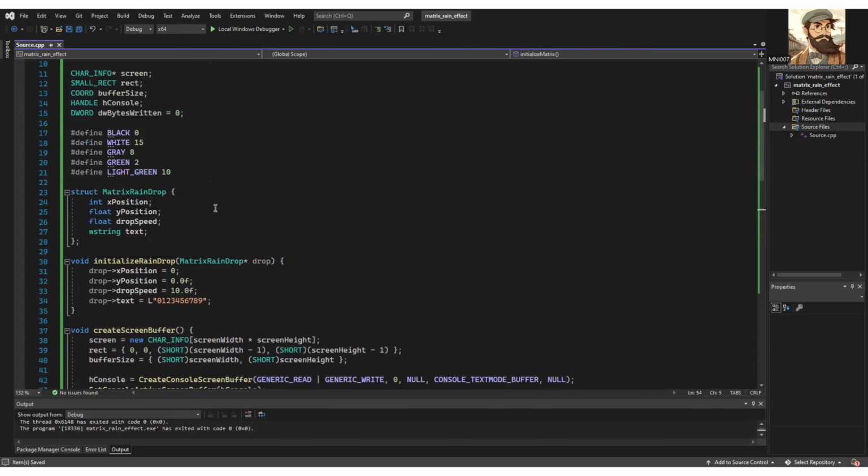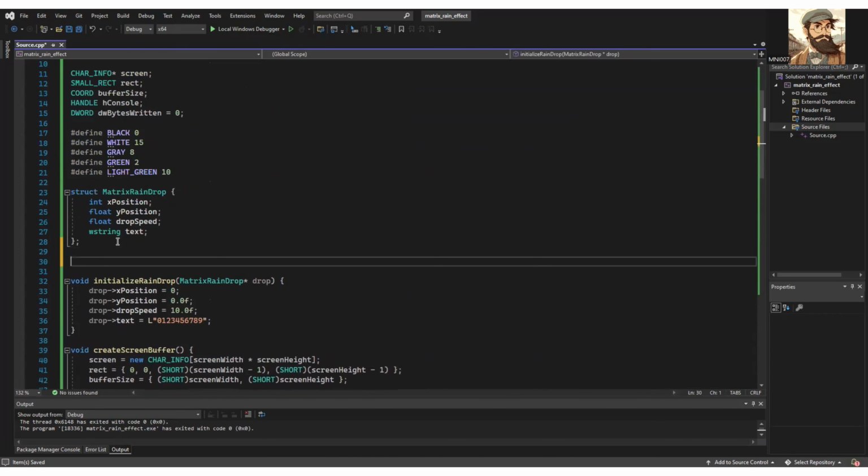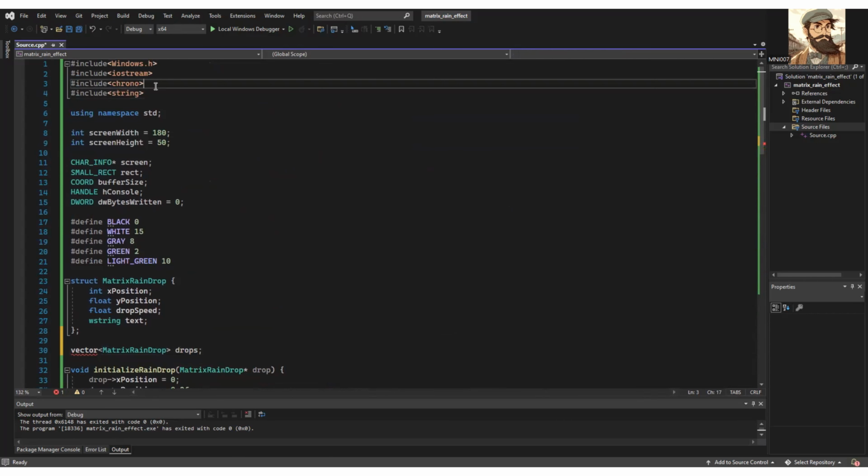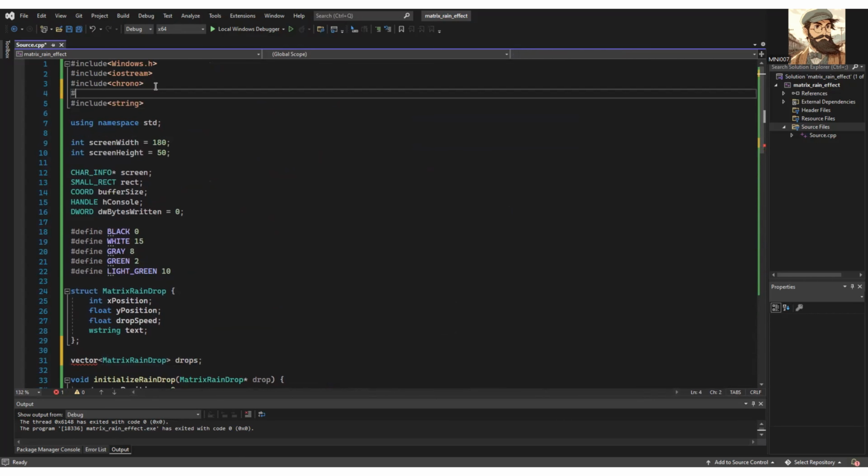So for that, we would define a vector of matrix raindrops called drops. And also we would need to include this library. So we would include this vector library here.